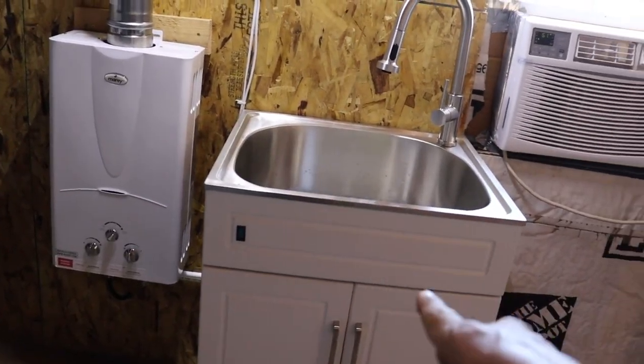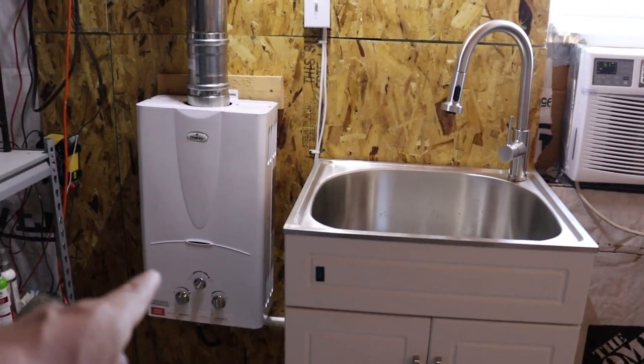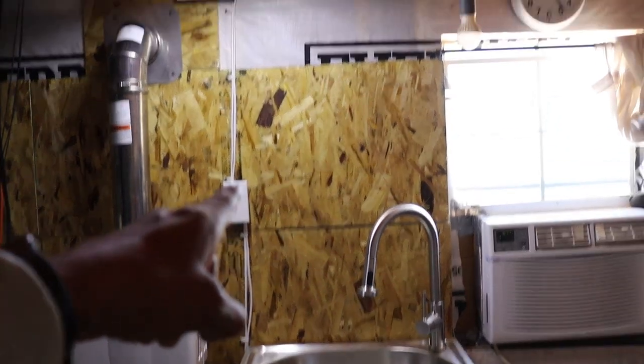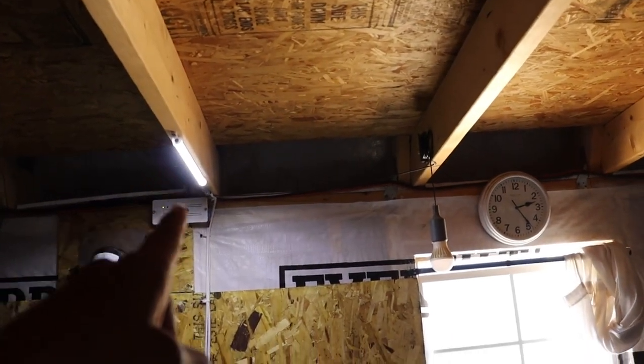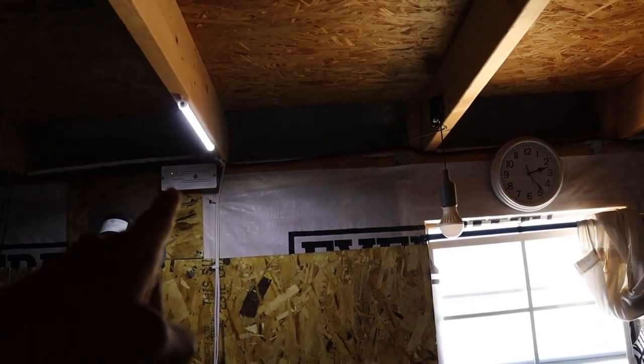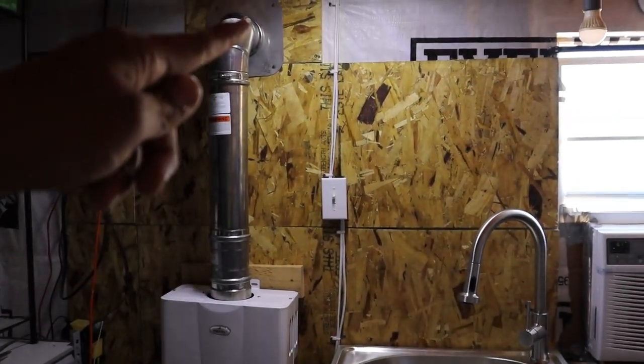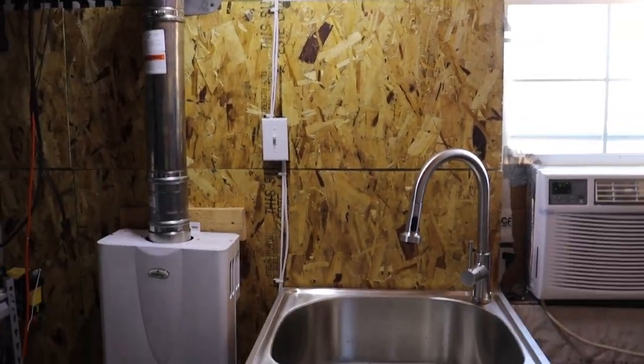So what we got is sink, propane water heater, lights, one LED light strip, carbon monoxide detector, and then our ventilation for the propane water heater.